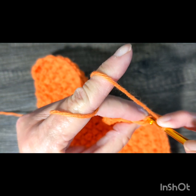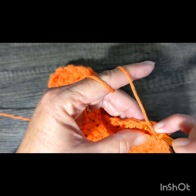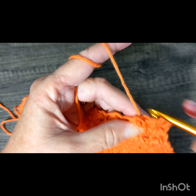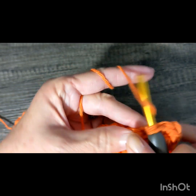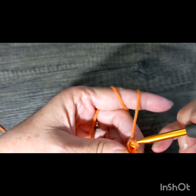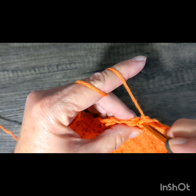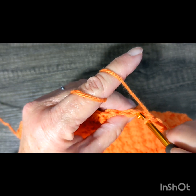So you've got that one right there at the top of your bean. Put a single. And then in your space, a single. And then at the top of your bean, a single. In your space, top of your bean, space. All the way across, just like this.